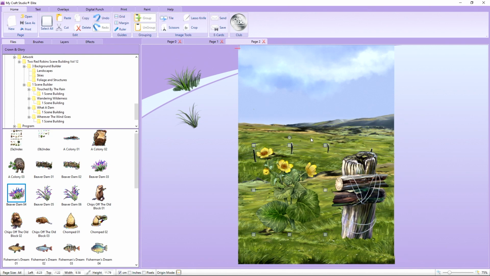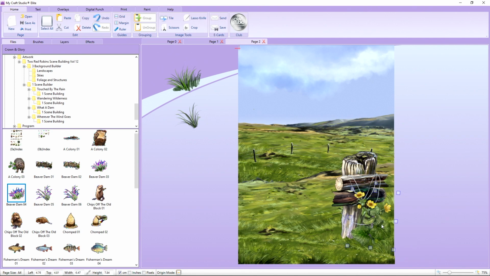So let's go ahead and size these flowers down. So I'm going to be using the marsh marigolds. I'm using the banding boxes around just to make them a little bit smaller so they're more in keeping with the size of the post itself. And we can also use the circle at the top to change the orientation, the way those are positioned. Let's go ahead and pop some of those flowers down to the edge like so.